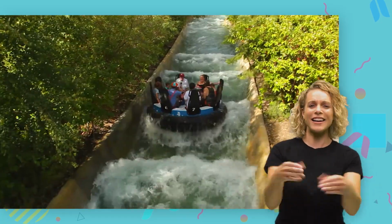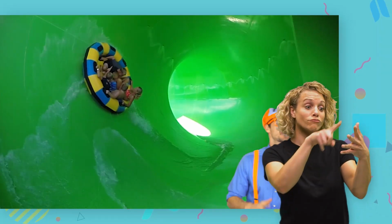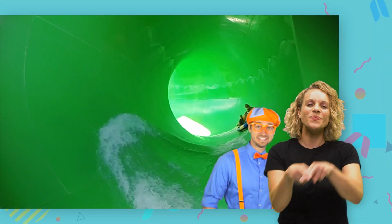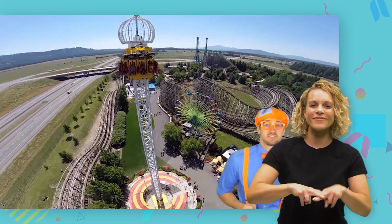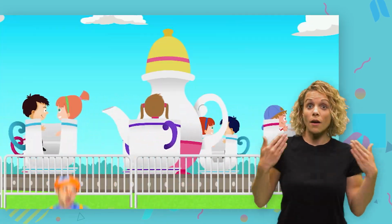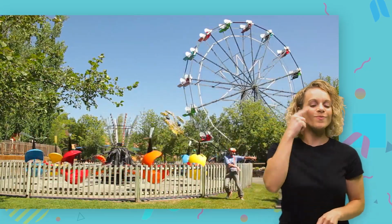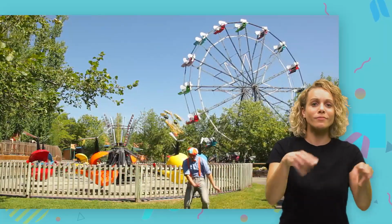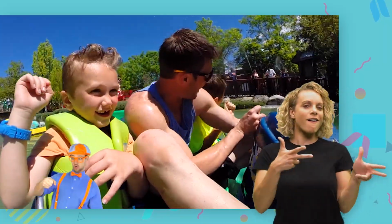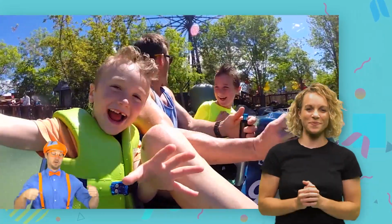At the theme park, I have the time of my life. At the theme park, there are so many rides. At the theme park, I have so much fun at the theme park. We should start with the Ferris wheel so we can get a bird's eye view. Then maybe we'll go to the bumper cars. I'll bump my car into you.